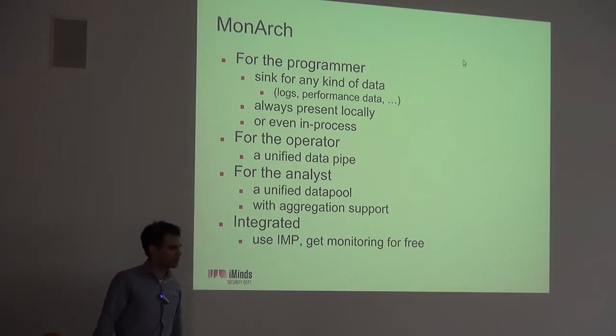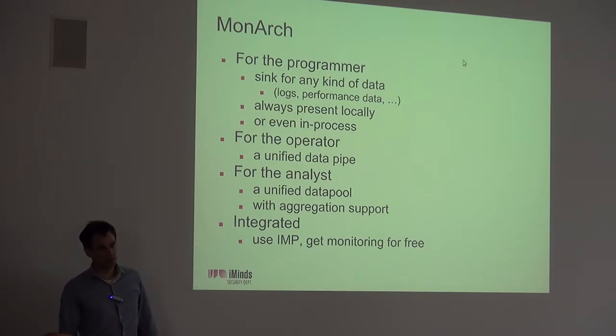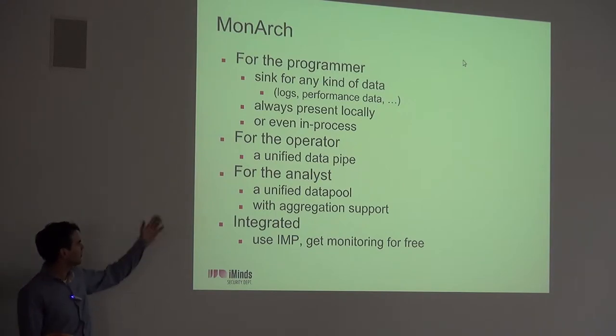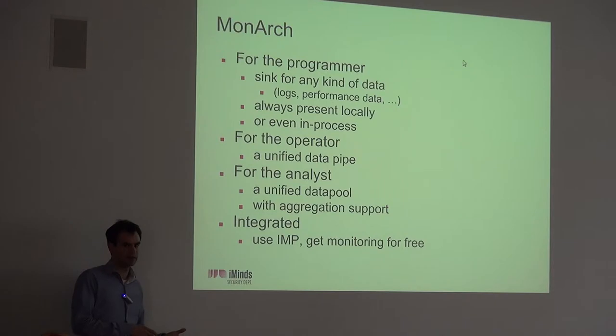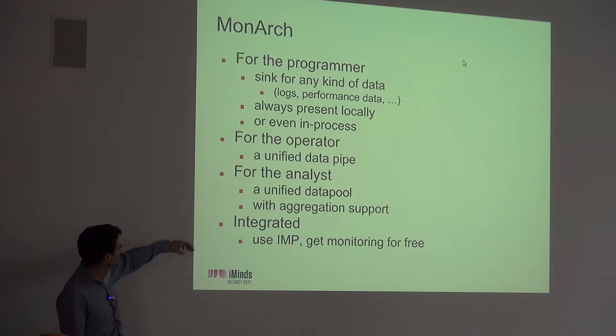For a system operator, the big advantage of Monarch is that you only have to manage one management data pipeline. So you don't need some configuration for the application monitoring and a different configuration for the system monitoring. Everything is uniform and the administrator doesn't even have to know which data is going through the pipe. Only when you have performance issues do you have to start tweaking it. But it's much easier to maintain.